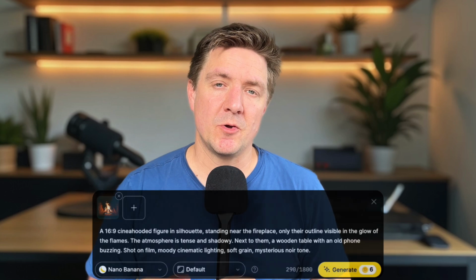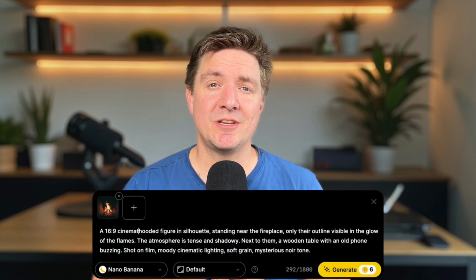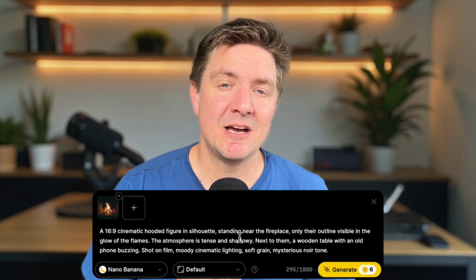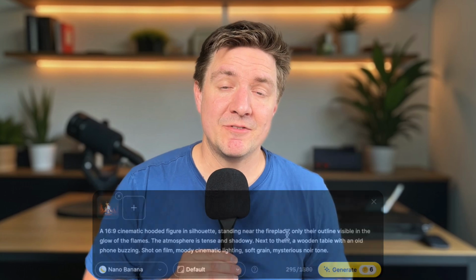Now, sometimes some of the images would not come out exactly how I wanted them. And so then I would go into the chat editor where you have a choice of different editors like Nano Banana, Flux Context, or even Dance Pro for now. Now all the images are made.